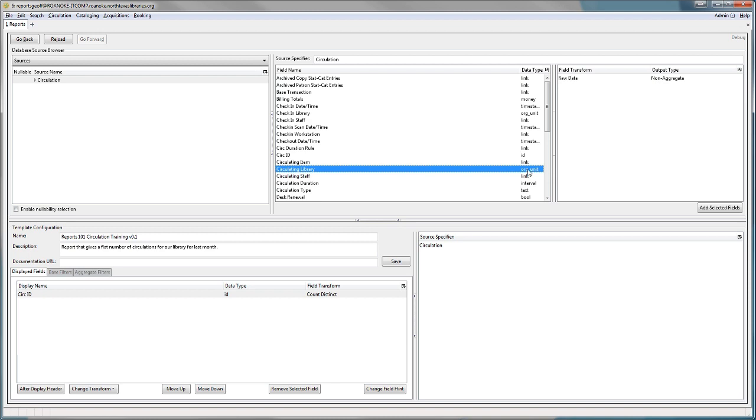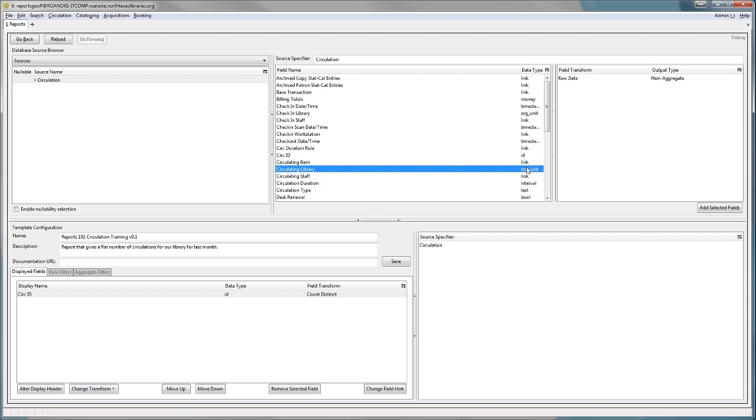Now, if you remember from earlier in the video, org unit is a special ID. It has some special properties that we are going to lean on here in a little bit, but for now, this particular instance is not useful for us because we would really like to be able to read the name of our library in the display field of our report.